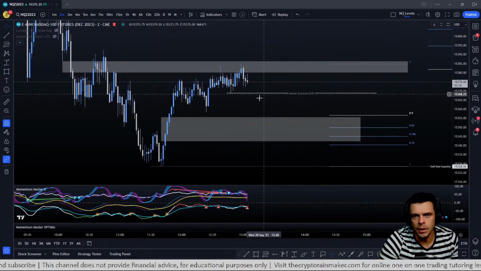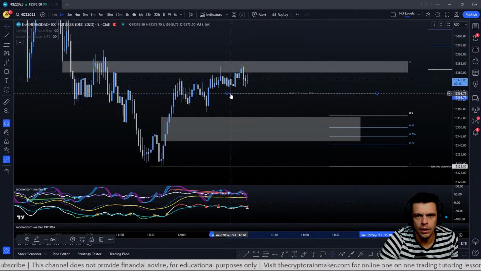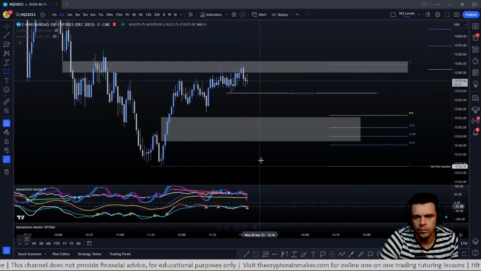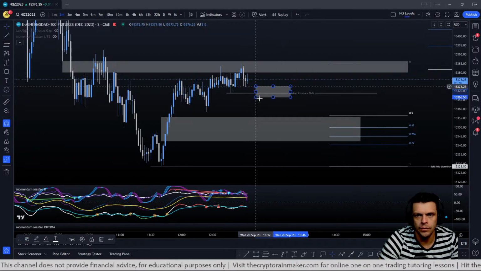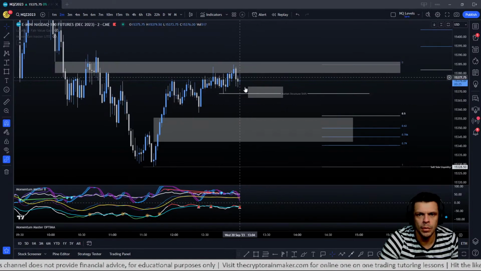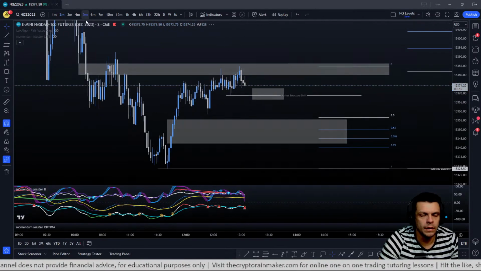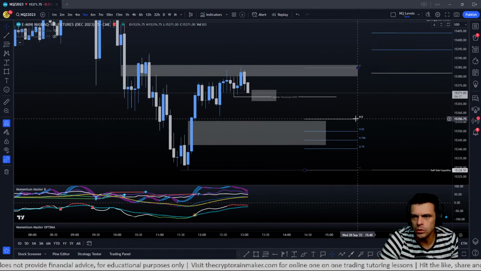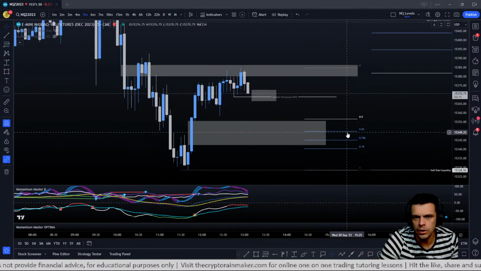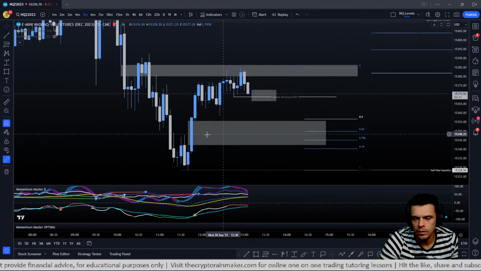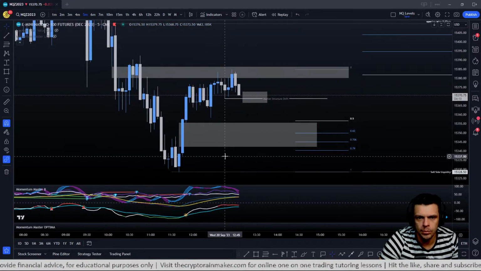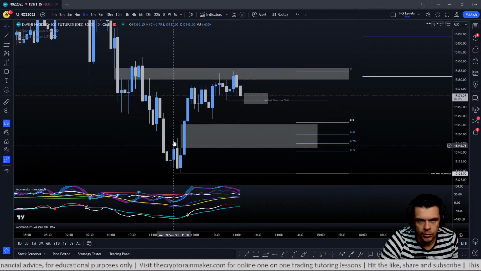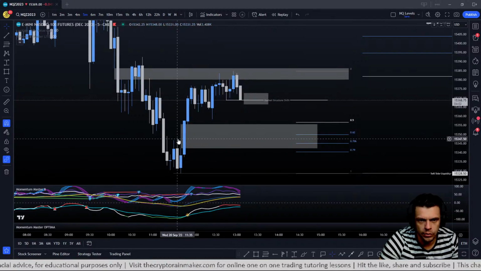So the final confirmation will be a break below this low with displacement. You want to see that leg down create a fair value gap. That's going to tell us that there's bearish order flow. And then I would say we just scalp it to the low hanging fruit towards the equilibrium and the Fibonacci 618, which is more or less at the midpoint of this fair value gap. And it's also right at the top of the bullish order block candle right there, if you include the wick.